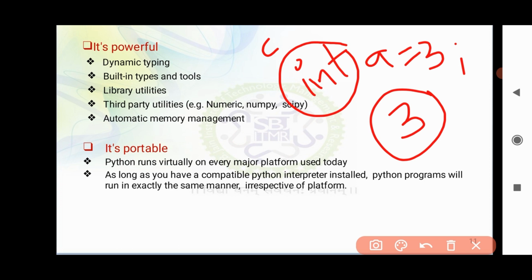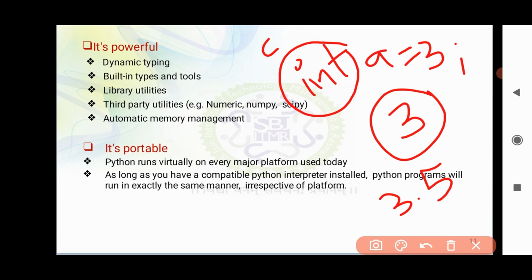Instead of 3, if you write, for example, 3.5, then as it is a decimal fraction, this kind of value will definitely be taken as a float value. These are all things that will be automatically taken care of by Python. You need not write it explicitly because it has built-in types and tools as a feature.